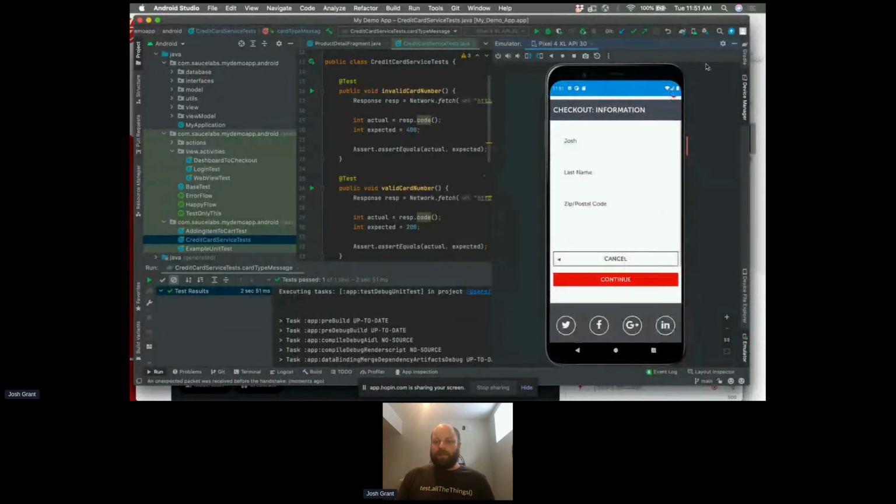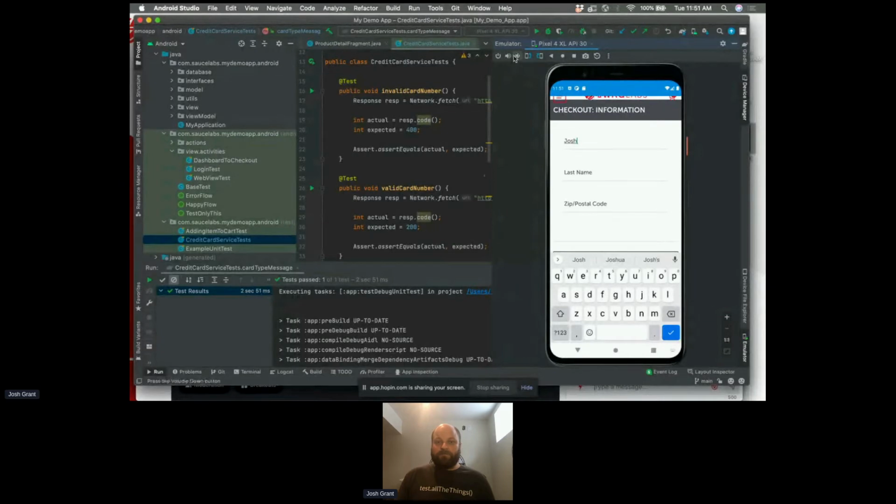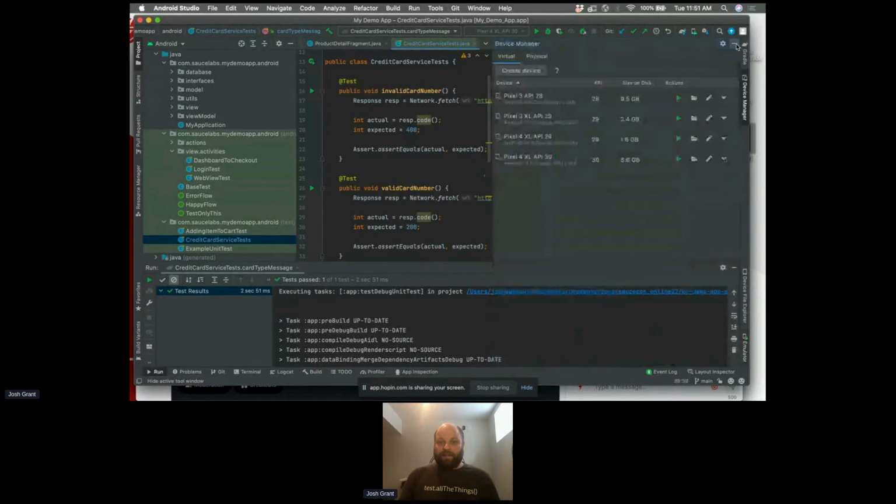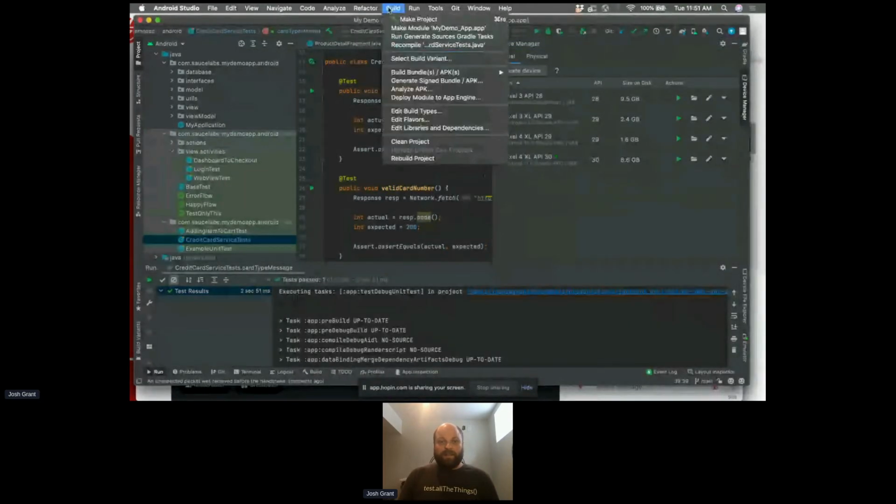Okay, so let's see. This is way too complicated. Let's see if I can go to Sauce. So I'm going to take this and build this APK.